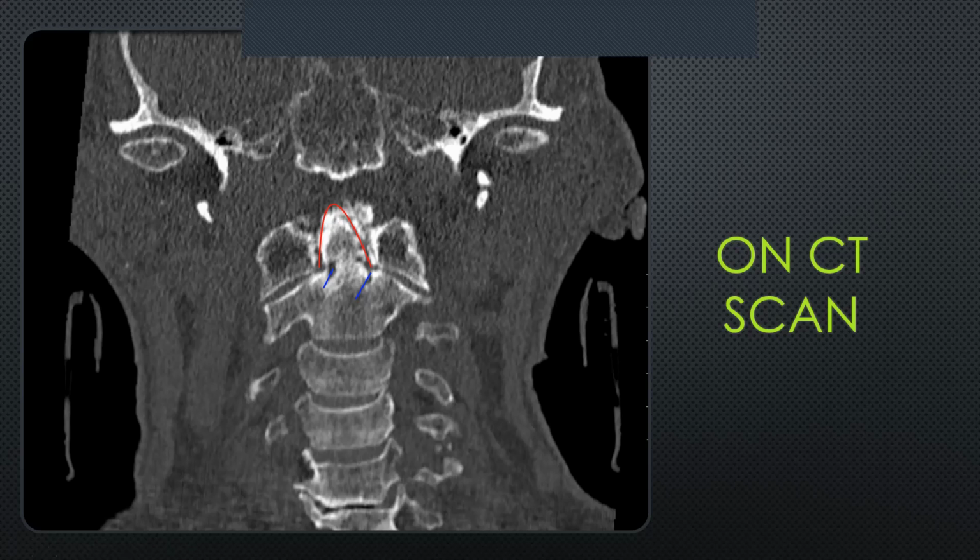This may be something you're faced with, depending on where you work. For example, in the hospital where I am, we have access to CT scans 24 hours a day, but we don't necessarily have access to a radiologist 24 hours a day. So very often the doctors have to interpret the CT scans on their own. This is the type of thing you would look for on the CT scan to see if there may be a fracture, and it's quite important to know.